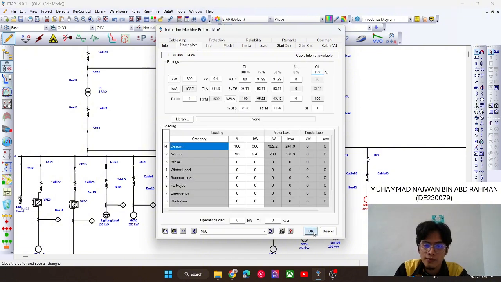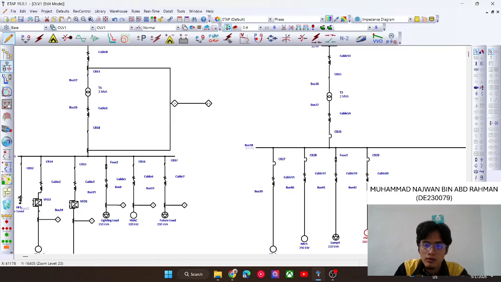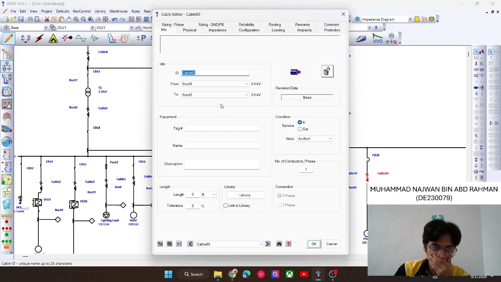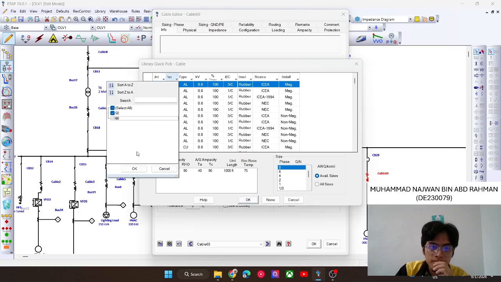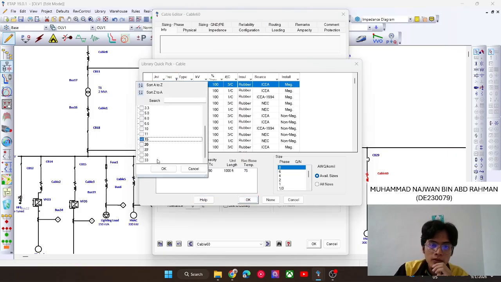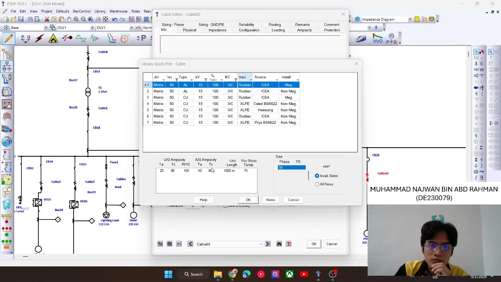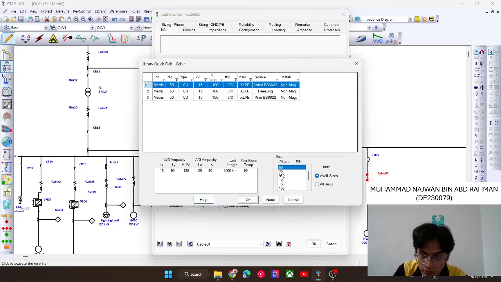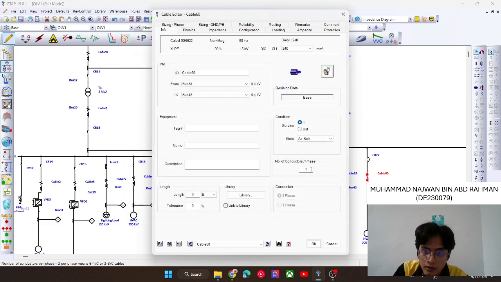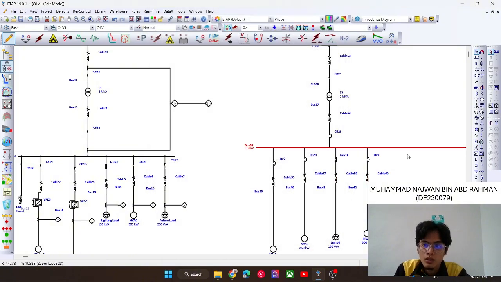Then we click OK. For the cable, same. The sizing is around 240, and the number of conductors is 2, and I assume the length is 90 meters. Next is the future load.